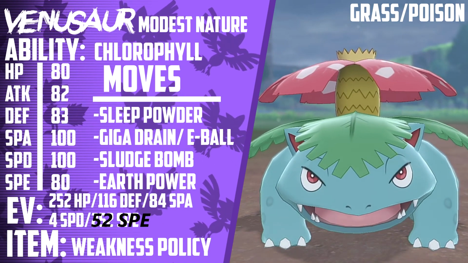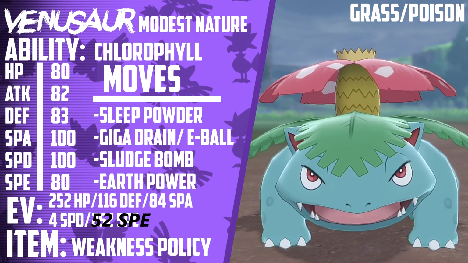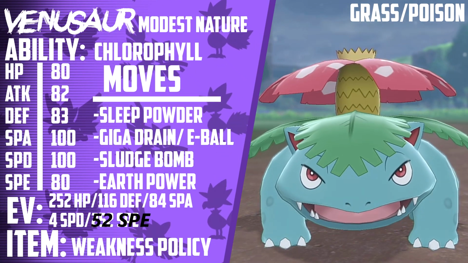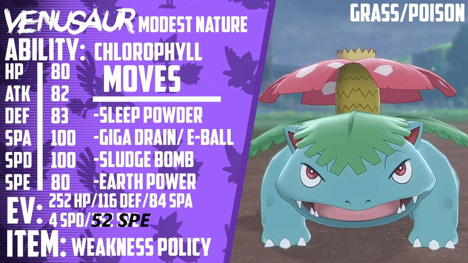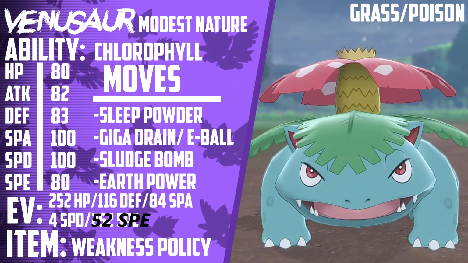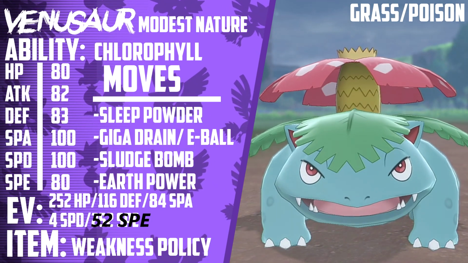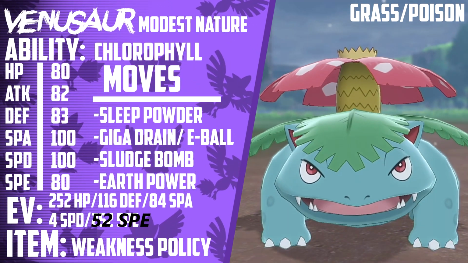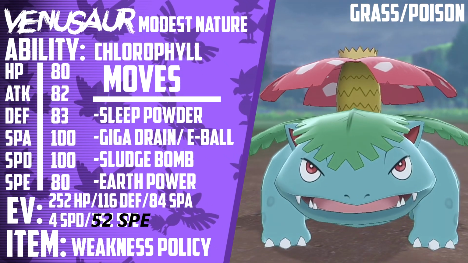And also at +2 special attack, Max Quake coming off of Earth Power will be able to one-shot all those fire types, all those rock types that you're going to be encountering. And the Max Overgrowth is going to be able to one-shot a Rhyperior if you end up facing that. Granted, you have the Weakness Policy off because we aren't max special attack, we are only running 84, and that's just dumped in there because I cared about the bulk prior to the special attack.